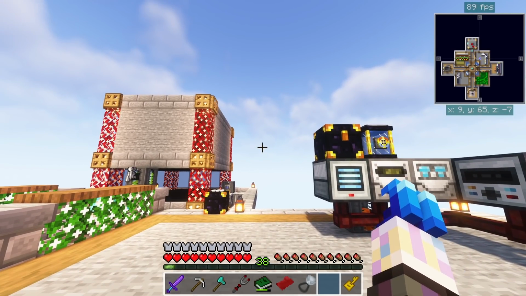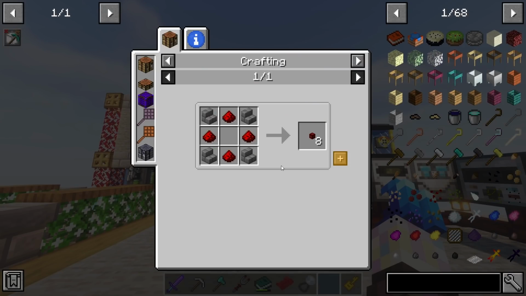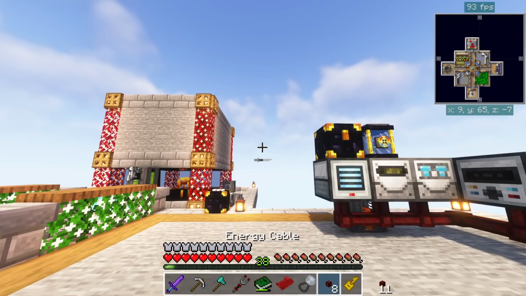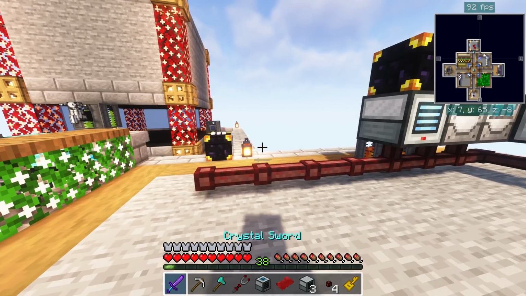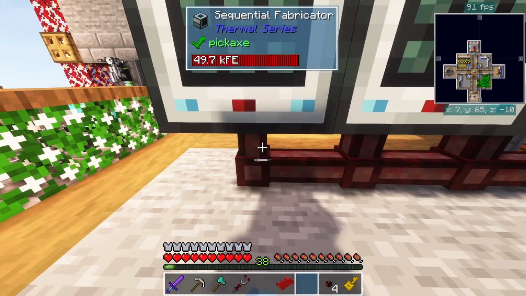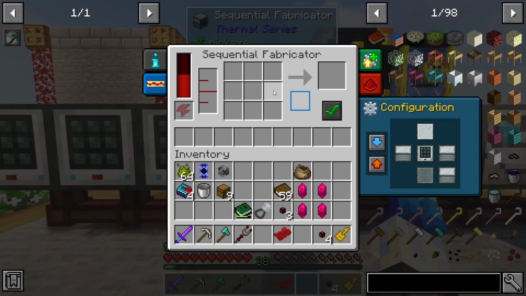Well, we need some more energy cables, so let's grab those real quick. Sweet, that is not our crafting grid. This is. Let's grab that there. Grab a recipe of them. That's cool. Then probably bring these across there, and they're going to sit in this little area here, right? I did a little testing on this one to see how it worked, because I haven't really used these sequentials that much, actually. So let's go ahead and do that. Pop that out and get this configured here.